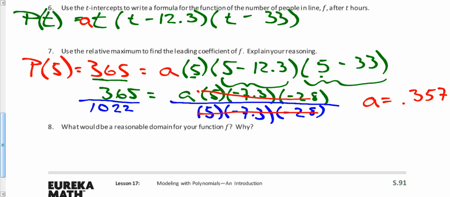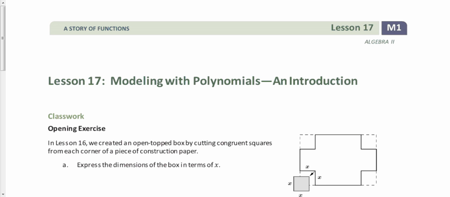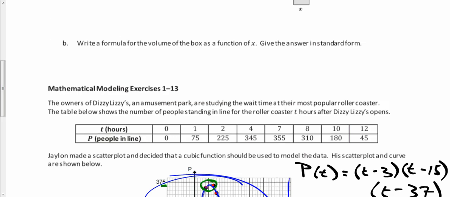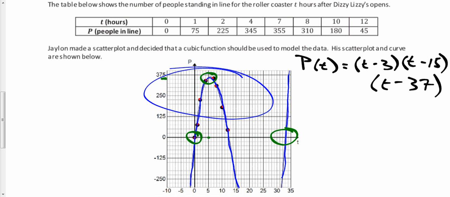So then, that's just the number that I multiply this whole thing by. That's what gives me the right height for my function. Now, I riddle you this. Let's look back to the graph. We'll come back to it in a second, Andrew. But I want to think about this. What is a reasonable domain for this function? Who remembers what a domain is?